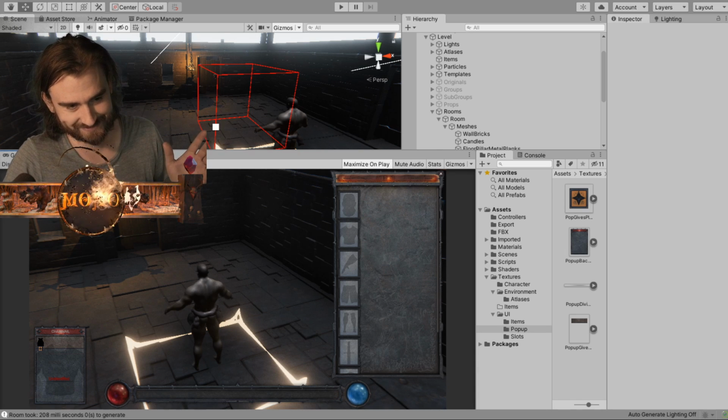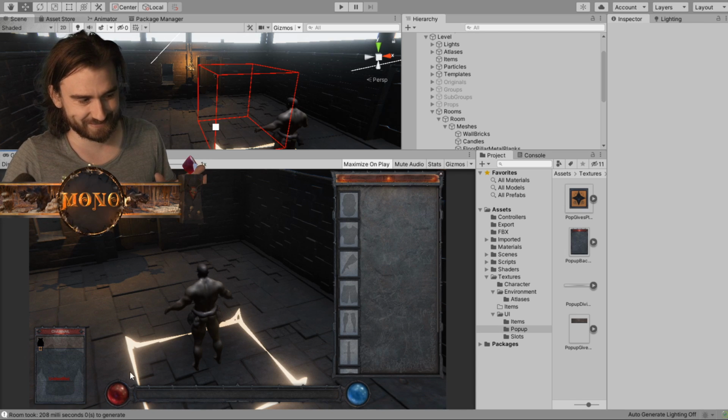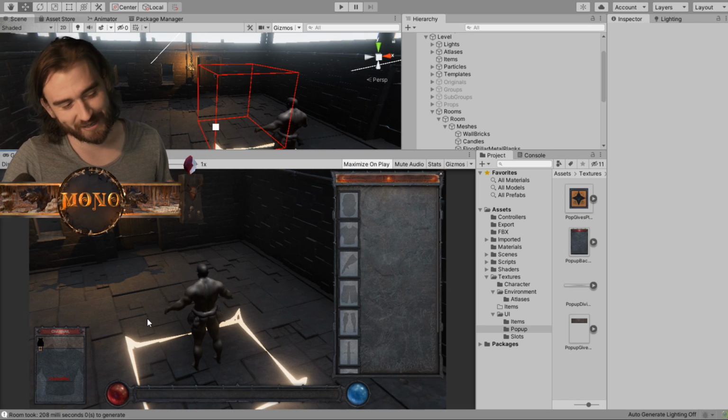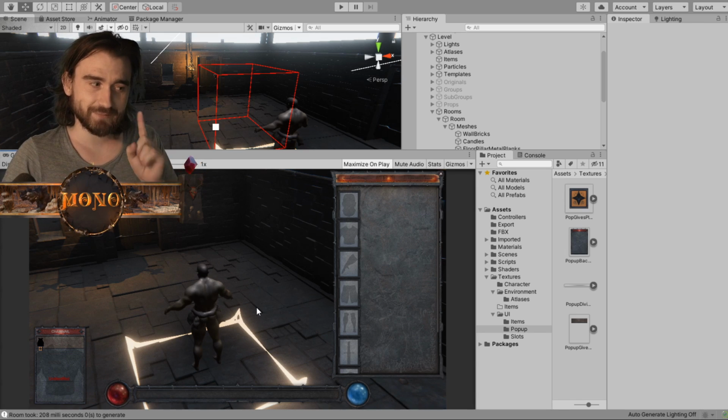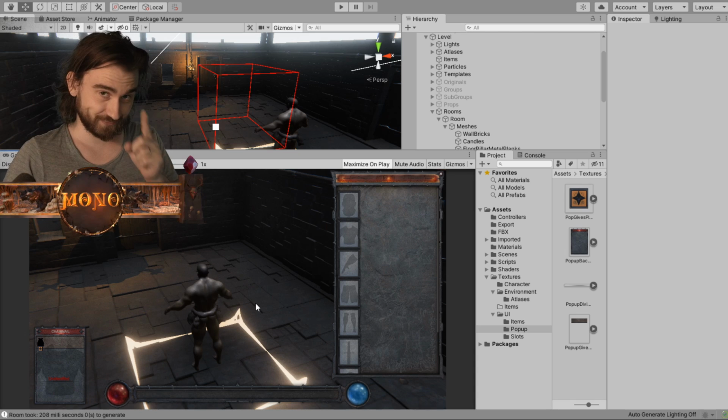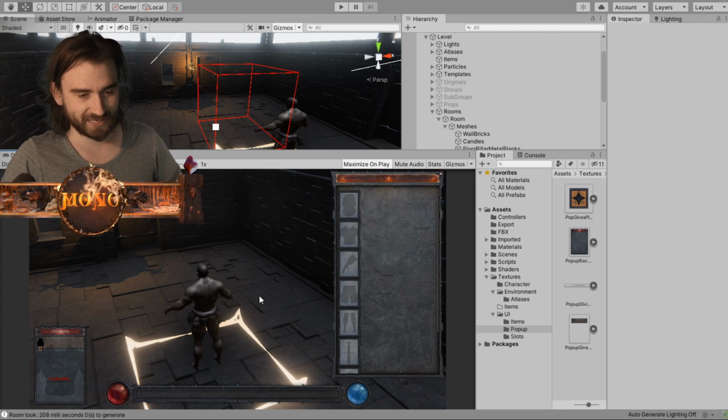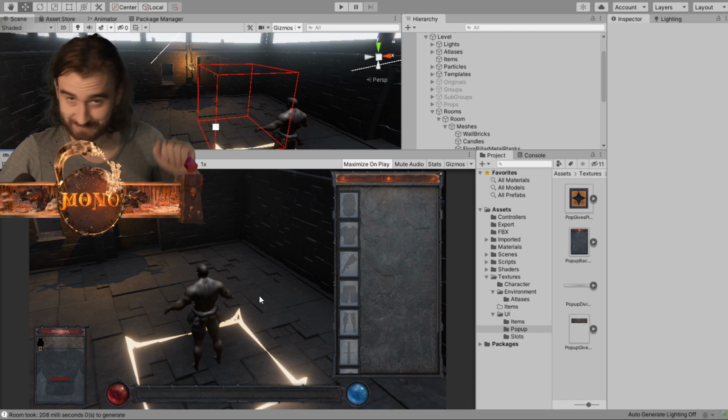Oh, I actually have. Lying. These balls here. The health orbs is the correct word, not balls. The health orb and the mana orb are actually from the asset store. That's actually the only thing from the asset store, except for the animation. The animation of the character is also from the asset store. But everything except for that is made from scratch.